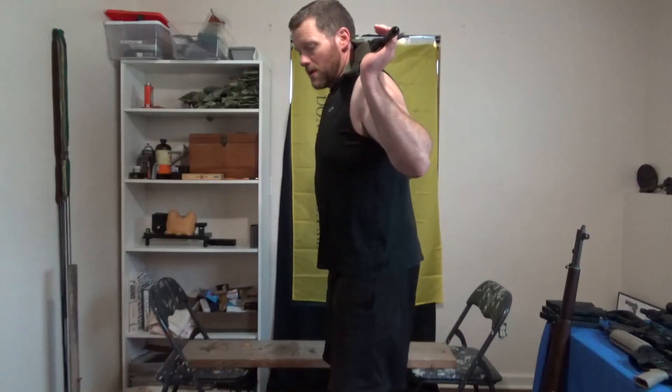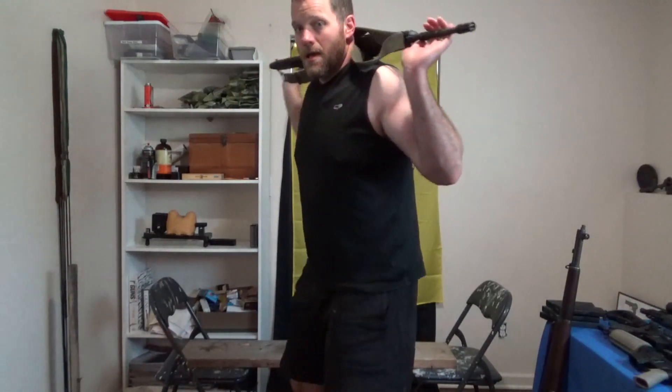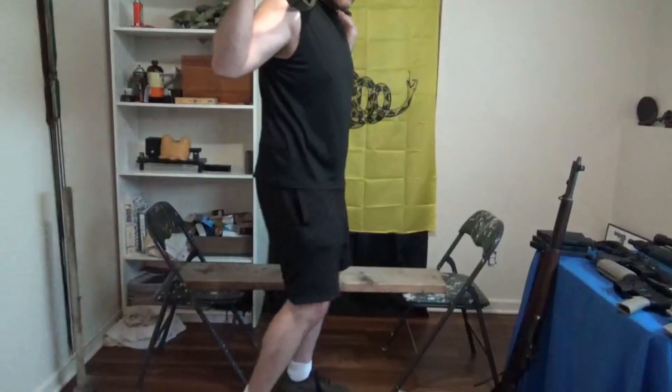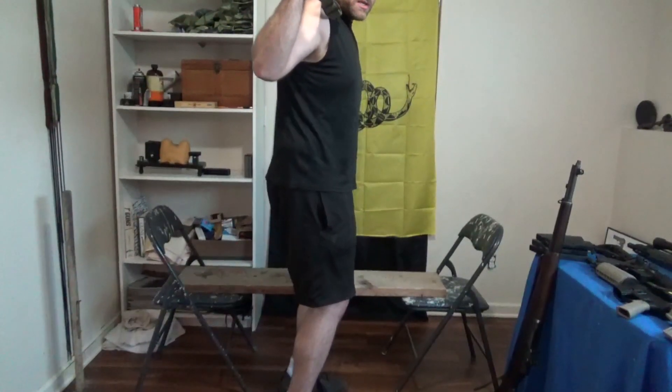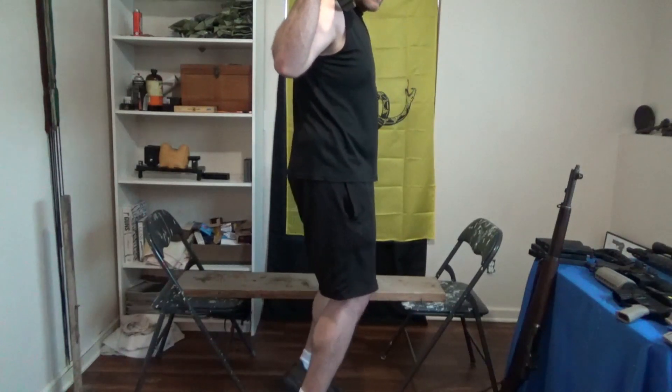This is the monster that will really build those quads and hammies. And if you have trouble doing it freestanding, you can always just go down to the bench and stand up from the bench. With your weight still on your back, just do your toe raises — that works out the calves.